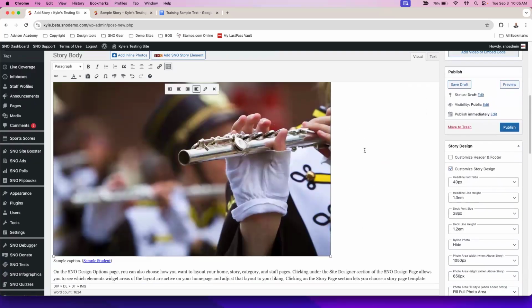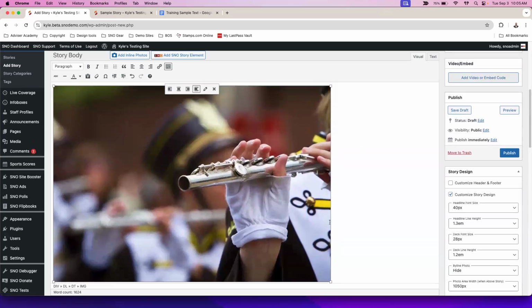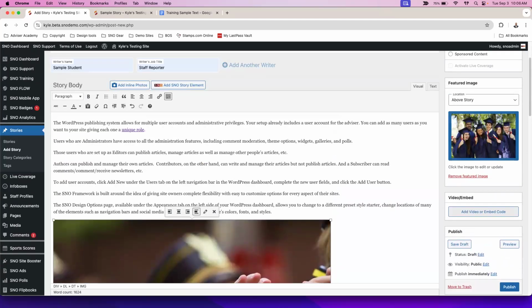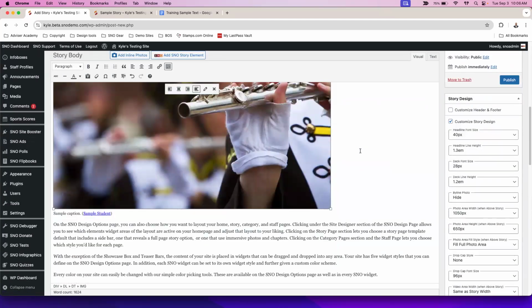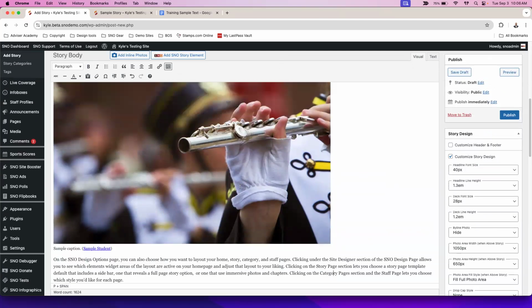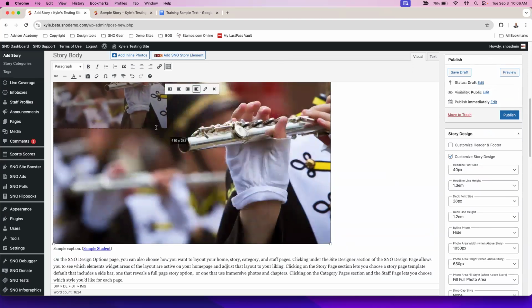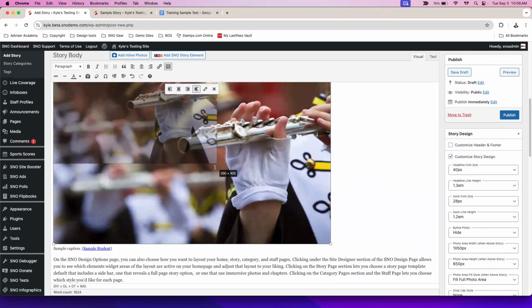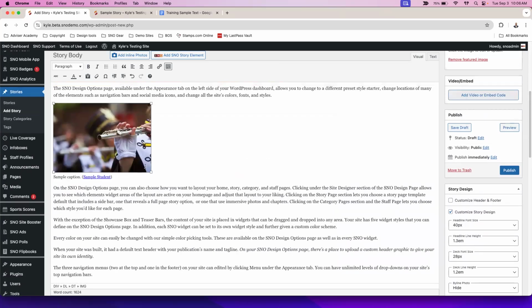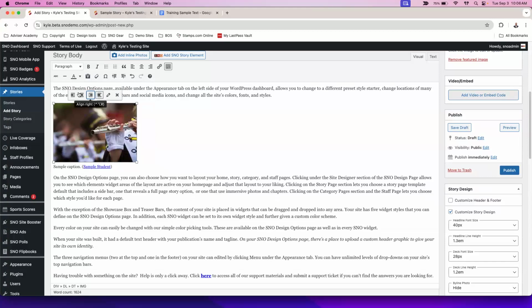You can tell just by looking at this one, even on the dashboard or the story editor view, this is a really large photo. It's probably going to look out of place and maybe even conflict with how big that featured image is displaying. If you're looking for something a little more traditional in terms of a secondary photo that's a little smaller, once I've placed that in there, I can click it and grab the corner, shrink it down. That number that appears there is the size of the photo. So maybe make it a little bit smaller, like 300 pixels wide. And then you have the option up here to align the element.